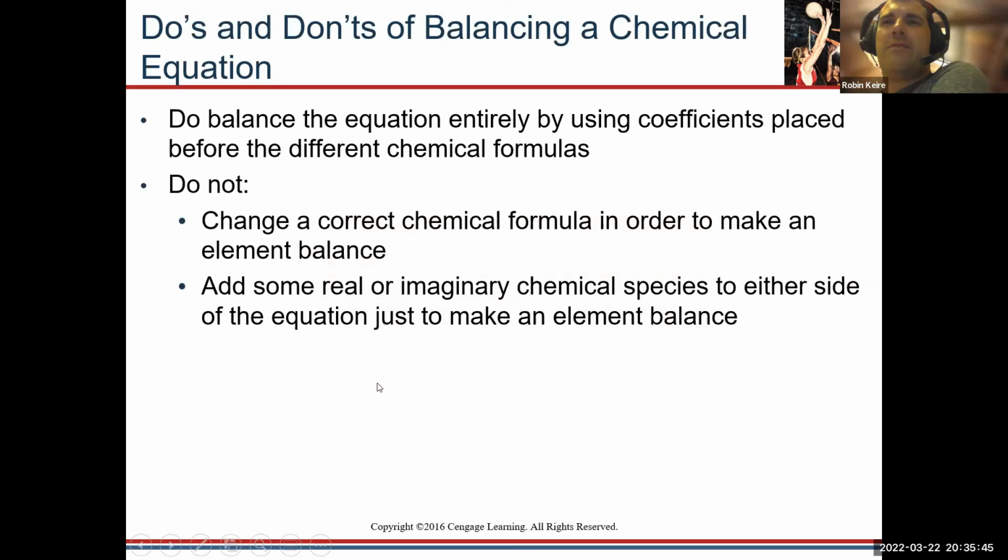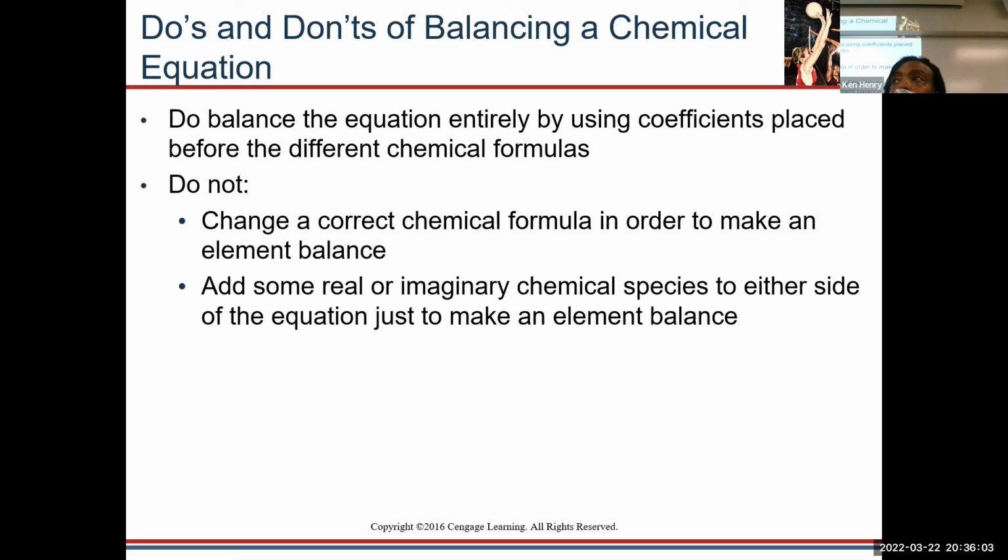Do we need to know plasma at this point or no? No, you don't need to know plasma at this point because typically plasma is not involved in too many chemical equations.